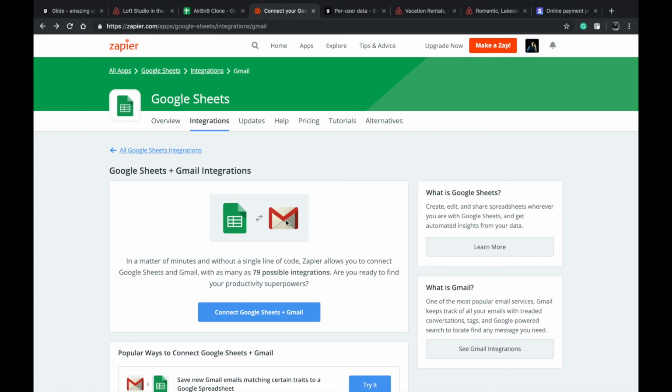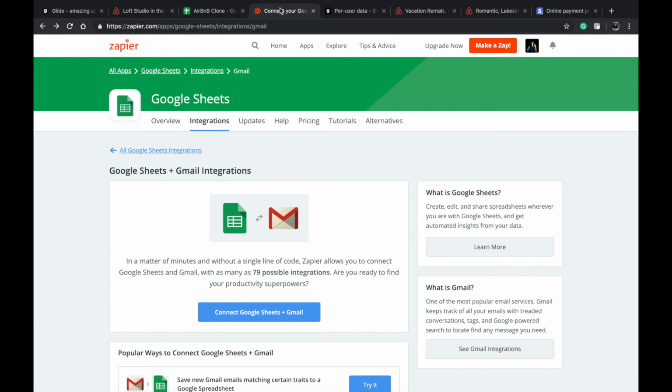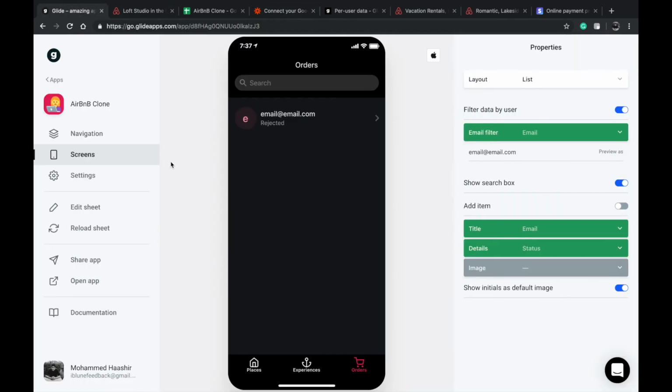Why would you want to do that? But yeah, if you want to, you can create a separate category called orders and store it there, or you can store it in any specific category like updates or forums or whatever. And once you do that, you just select which sheet you're talking about, like this one over here. Once you select that, that's it. You can start testing it out, and then it should be working fine.